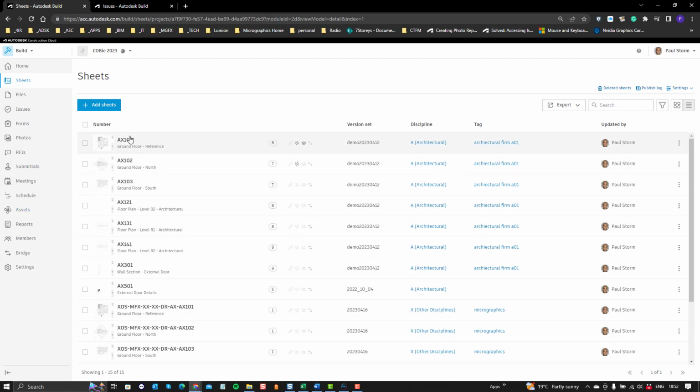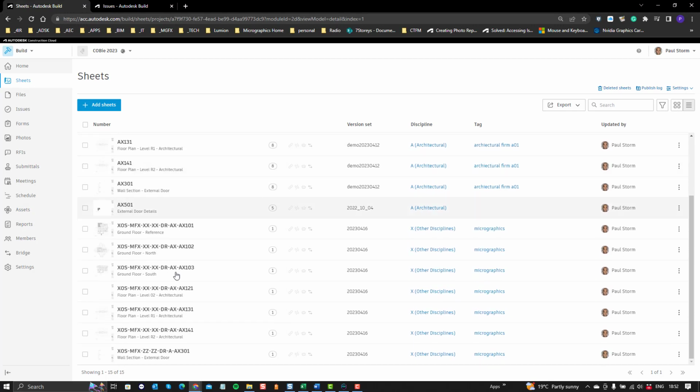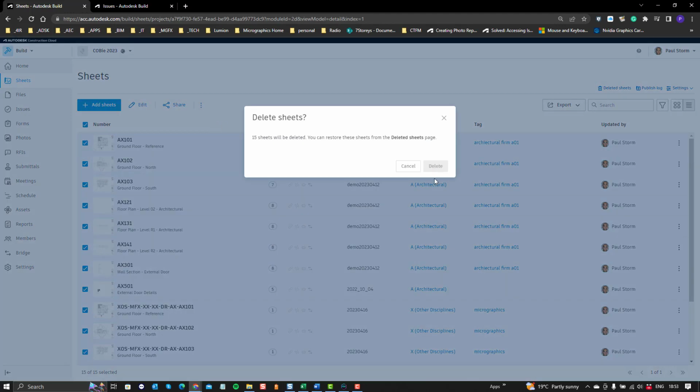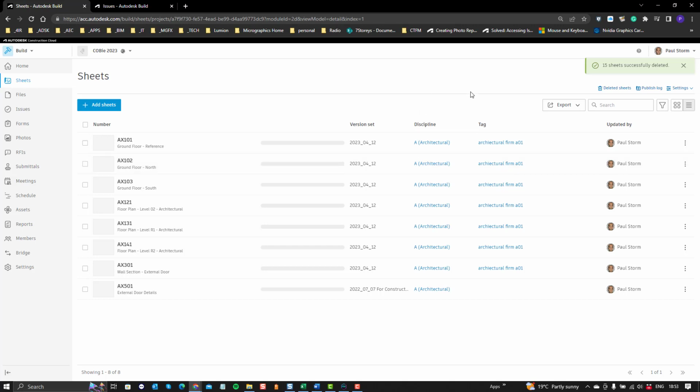Currently we've got some sheets that were interpreted correctly, and then over here somebody, myself in fact, had decided to publish some sheets where it read the file name as opposed to the sheet name, and we'd like to correct that and remove those sheets from this repository. So if you wanted to start off with a clean sheet and have no sheets whatsoever, you could select them all and you can hit delete. That now reduces the sheet count.